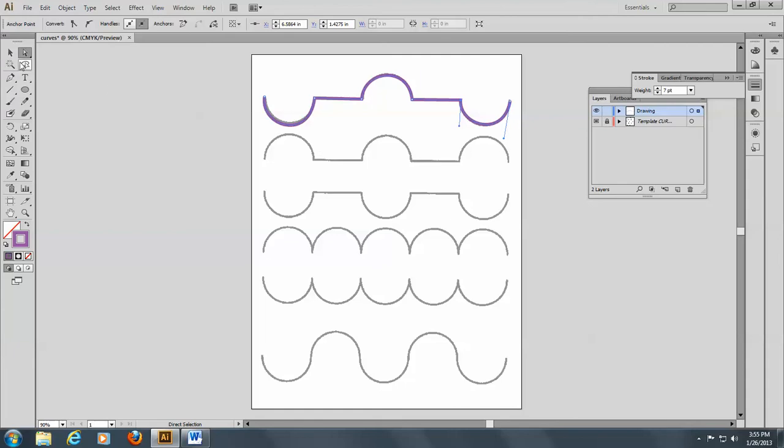Now, if you click here on the pen tool, you can start a new line. So every time you want to start a new line, you have to click on the pen tool. So I'm going to do this line here. So I'm going to click and drag down and click and drag up. Okay. Now you notice I'm here on the pen tool. Oh, look what happened when I went down. That kind of went askew. So we have to do something a little different.